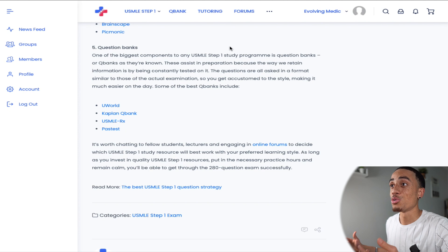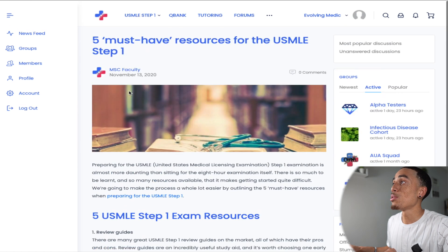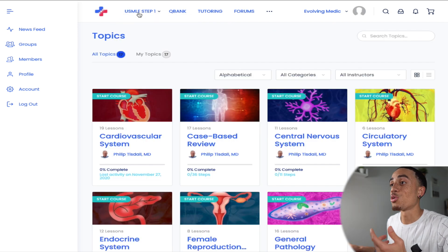What medical school resource has a community building tool like this where you can have groups of your classmates or students from across the country? And even if you prefer studying solo, you have access to tons of blog posts full of relevant things that medical students should know. But of course, this isn't just to read blog posts and make groups — we're here to learn. So let me show you how amazing of a tool this is. If we come up here and click USMLE Step One, topics and courses pop up primarily based on organ systems, which is helpful because most schools organize their curriculum this way, making it a perfect supplement to your primary lectures.